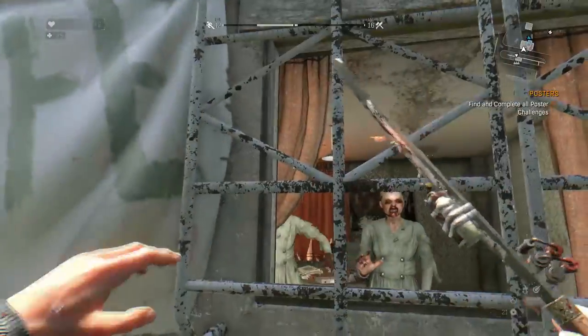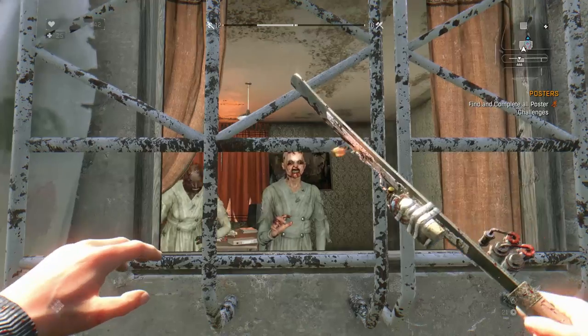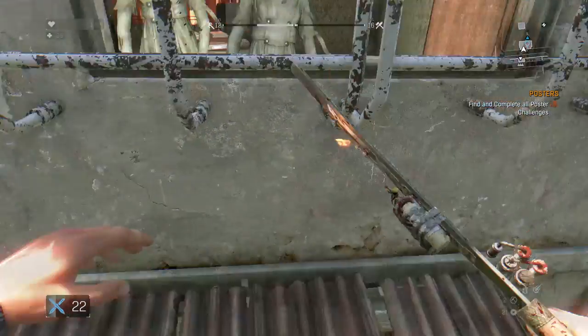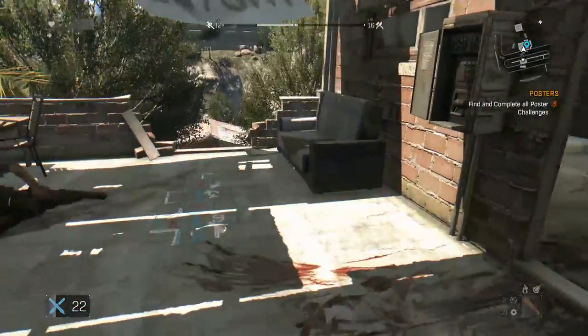Right, that's... Whoa, that's not very pretty. You are ugly. Damn it, I can't... That was a foul. Let's try and throw a knife through the window.